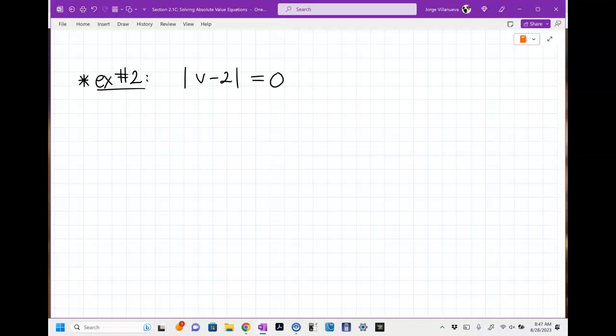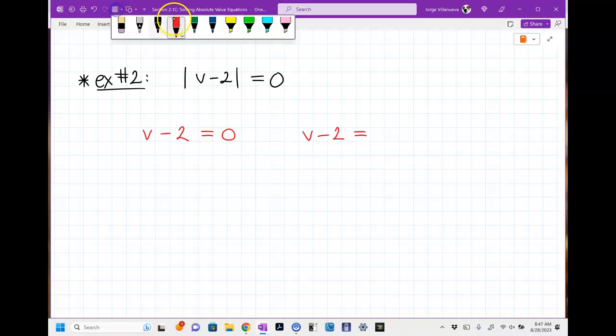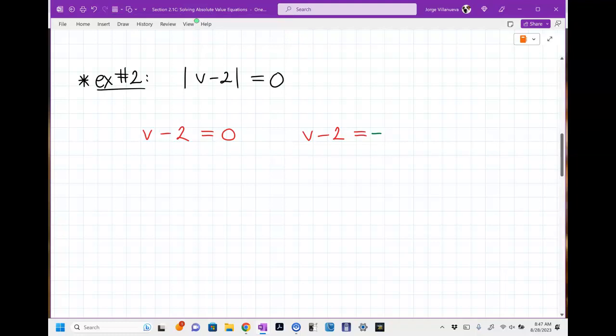I'm going to split it up into 2 problems. V minus 2 is equal to 0, and V minus 2 is equal to, and I'm going to probably change this later, but I forgot to do this in the previous problem, just to highlight the fact that that's what changed, right? The thing in green, that's the new thing. Is there such a thing as -0? No, right? So let me just rewrite that part right here. V minus 2 equals to 0. Now you notice how both of the equations are identical? So I really don't have to solve 2 equations. If I solve one, I solve both, right?